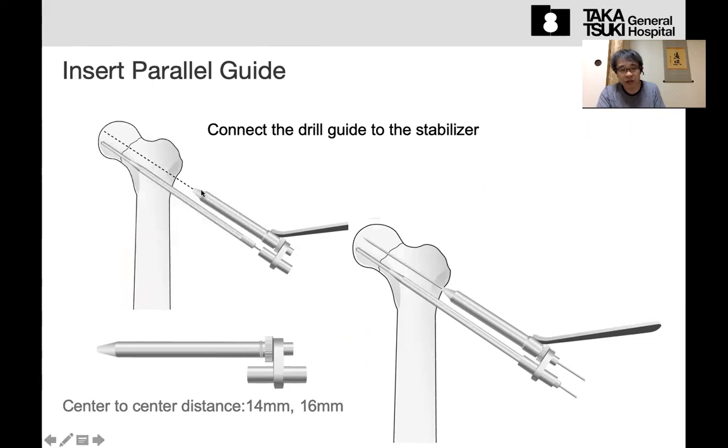For the center to center distance, we can choose between two types of parallel guide. One has a center to center distance of 14 millimeters, and the other is 16 millimeters. It depends on the size and the location of the first pin. Normally, for a very small female, we prefer to use 14 millimeters. Otherwise, I recommend the 16 millimeter.